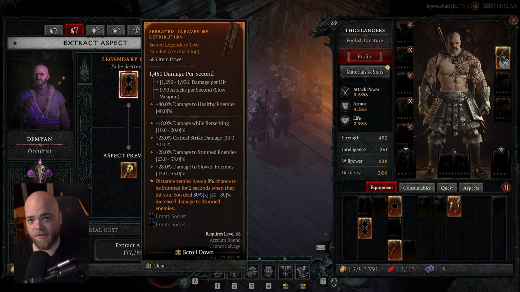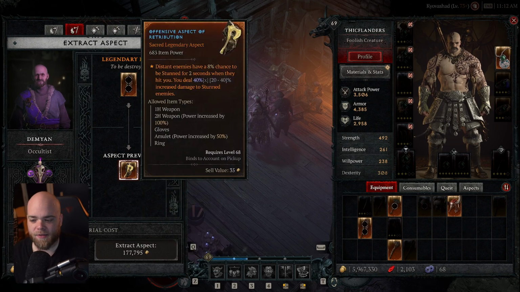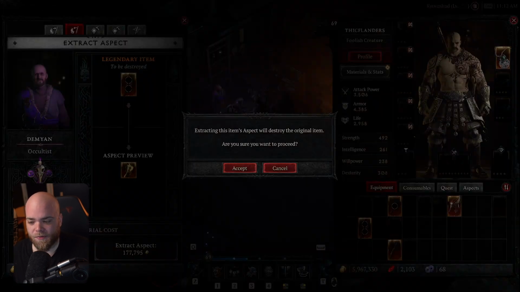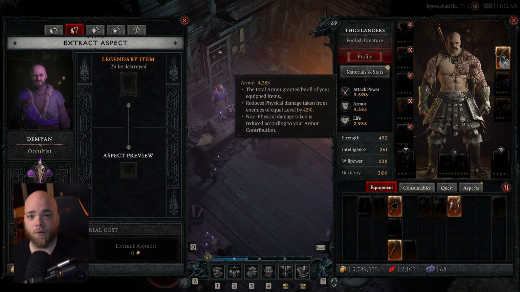I'm running a bit of a stun build right now, so what I'm going to put on these gloves is, I'm going to extract this. Distant enemies have an 8% chance to be stunned for 2 seconds, and I deal 40% more increased damage to stunned enemies, and I stun enemies a lot. So we're going to extract this from here, and that's a perfect roll on this as well. So these gloves are going to be really good for me for a very long time.